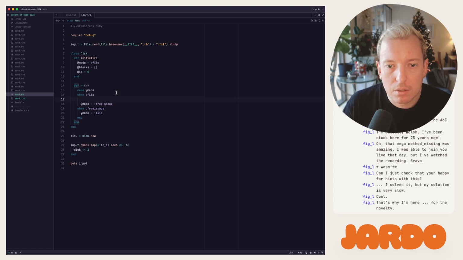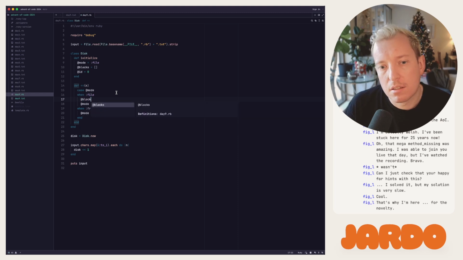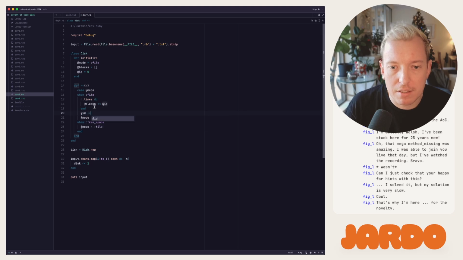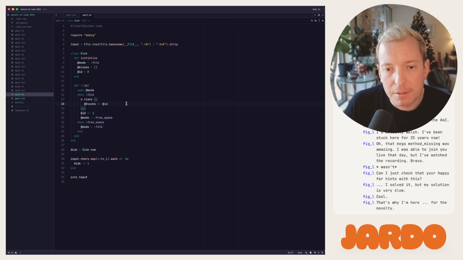And we'll do @blocks, or what if we do n times @blocks shovel in the ID, and after this we want to increment the ID by 1, and then that makes sense.